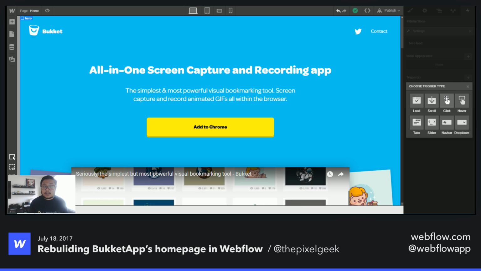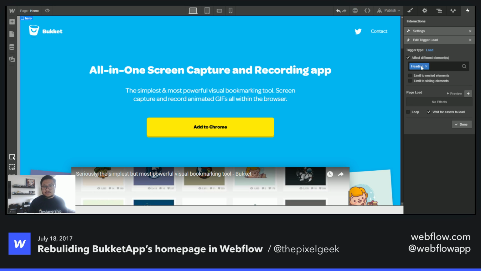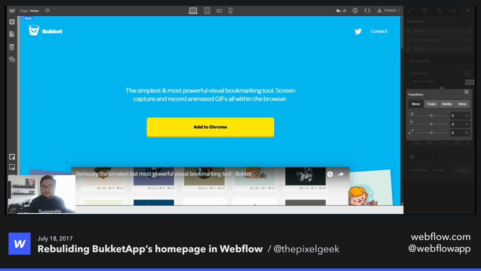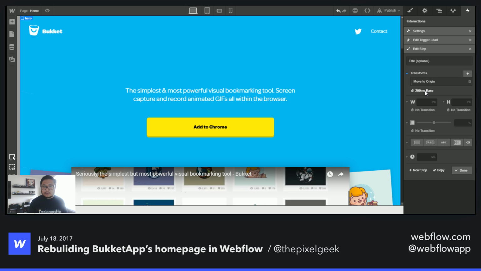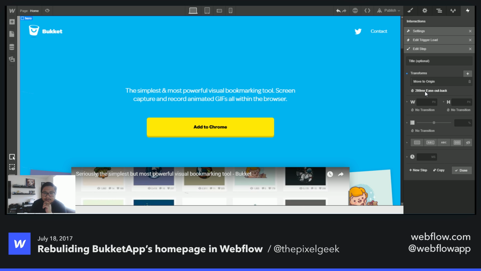So the trigger is after the page loads all the assets, we're going to affect heading. And we're going to set the transform to move back to origin. And instead of ease, let's make it ease out back, so it has a bouncing effect. So it eases out, goes boing like that. So ease out back, 200 milliseconds to do that.